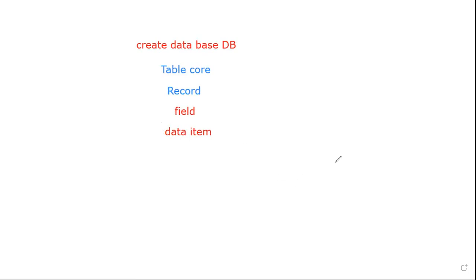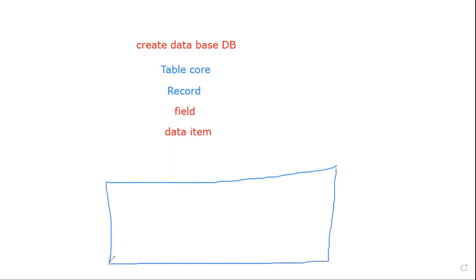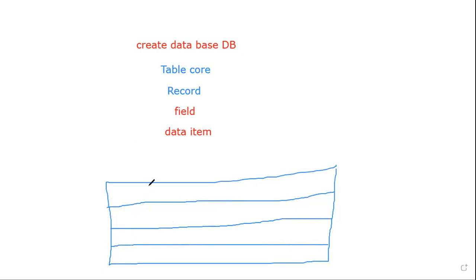Look here. I will draw. Sorry for drawing, because I use my mouse. Okay, look here. I have a table, and as we know, our table must have some rows. So this one is called rows, right? This is rows, like this one. And it has some columns like this one. This is column number one, column number two, column number three, and column number four.